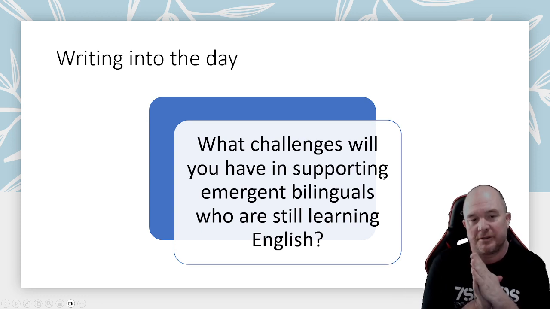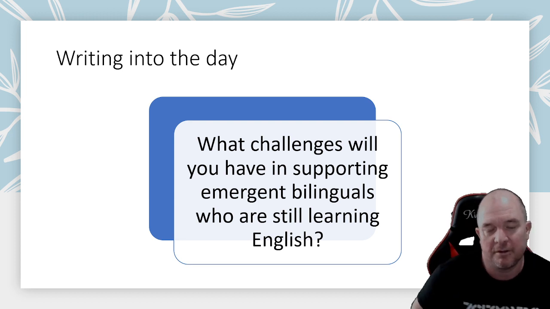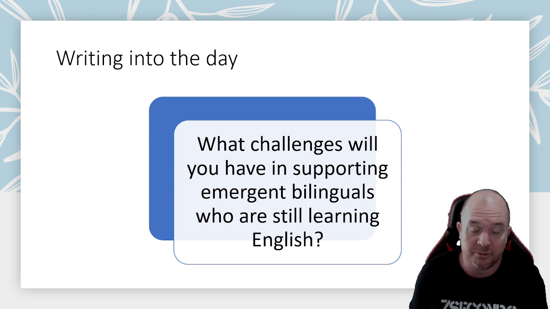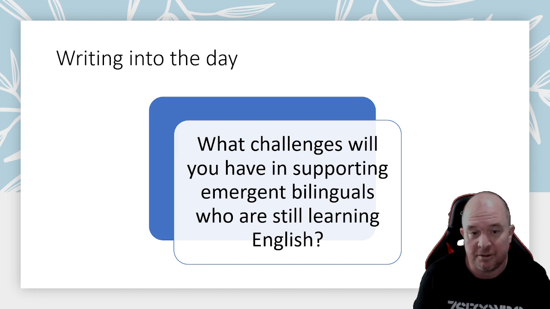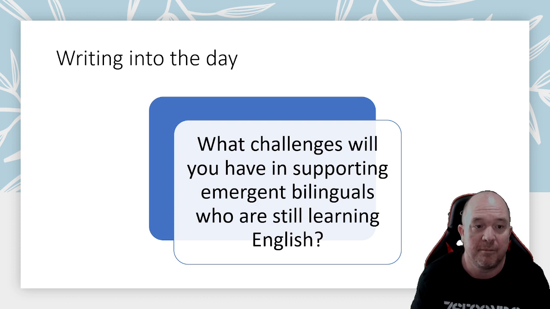So the first part is writing into the day. This will be the first part of the thread that you will add to our discussion: what challenges will you have in supporting emergent bilinguals who are still learning English? What challenges do you think you're going to have if you have an emergent bilingual in your class and you're trying to teach content, but you also need to help their language development? I want you to think and write on that for a few minutes and then prepare to share it on your thread. And I'll see you on the next slide.